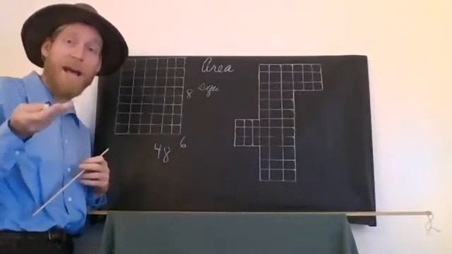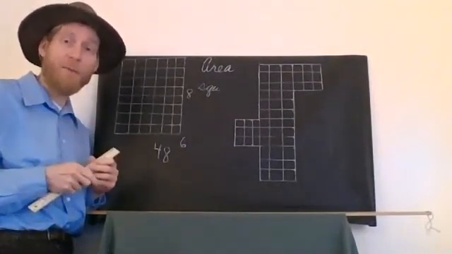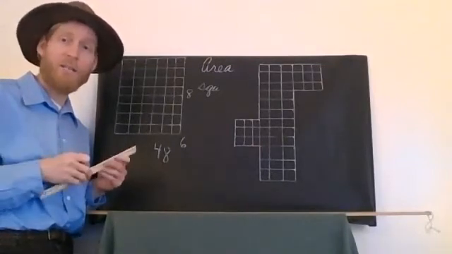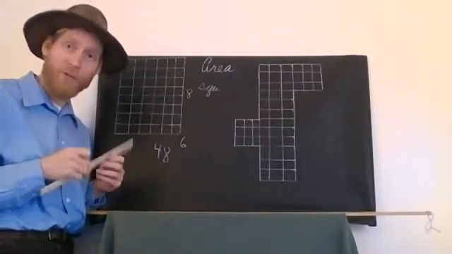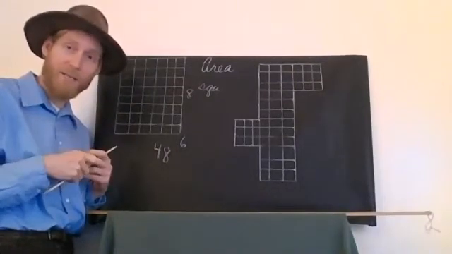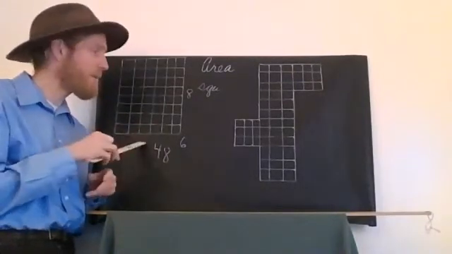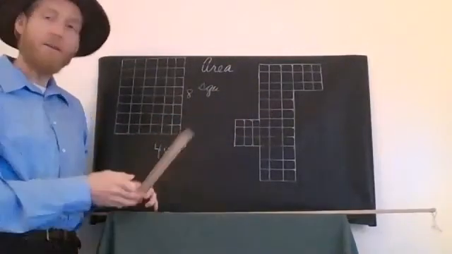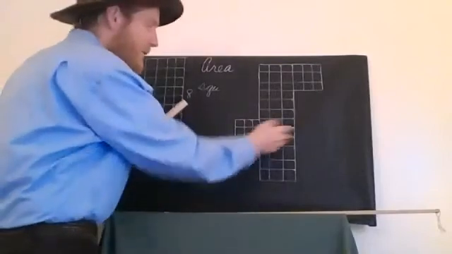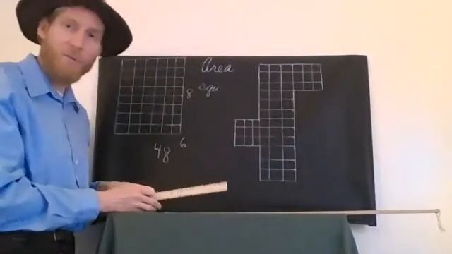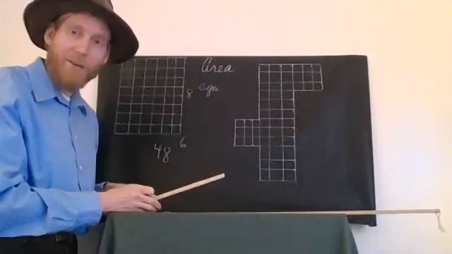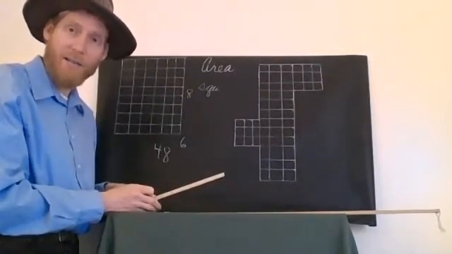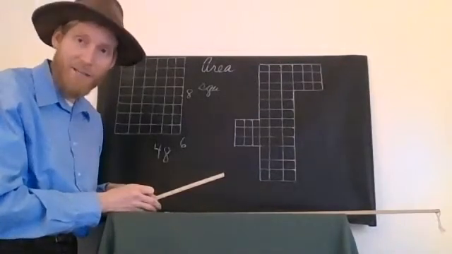For example, how much to buy? How many floorboards do I need to put down, right? How much tin do I need to put on the roof or shingles, right? How many do I need? And there's a way of figuring that out. But what if it's an odd shape like this? Can you figure this out? Well, again, I could count all the squares, but I don't want you to. I want you to figure it out because it would take a long time. This is quicker and is better.